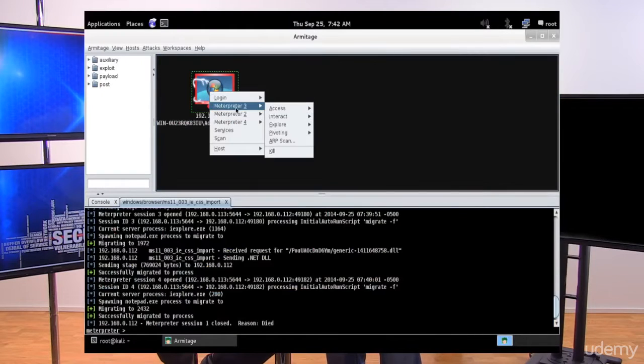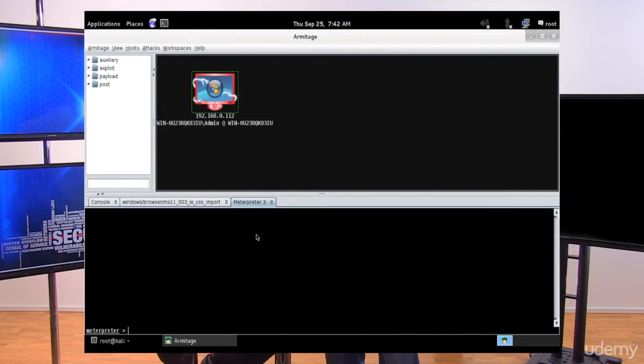Now, in this demonstration, we're going to see some of the extensions of Metasploit and how powerful they are. Here we are in Armitage, and we have exploited the operating system, and we are ready to launch a Meterpreter session. So there we go. Now, here's the Meterpreter shell. Before launching the extension, I want you to understand a few things. Depending on the extension that you want to load, whether it's a 32-bit or a 64-bit extension, it will either work successfully or not. It really does matter.